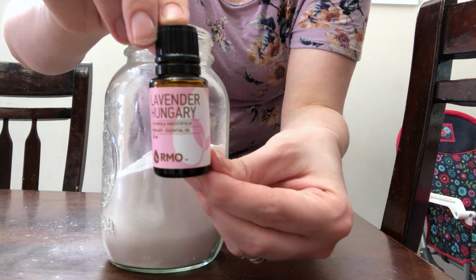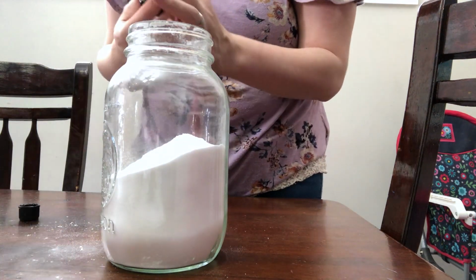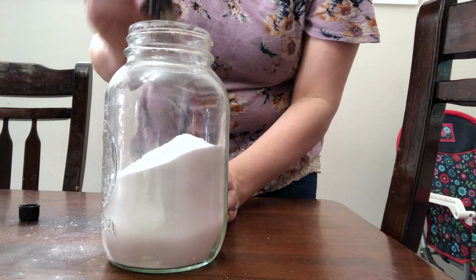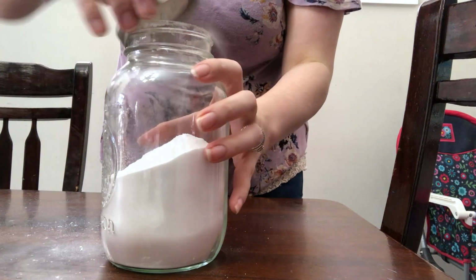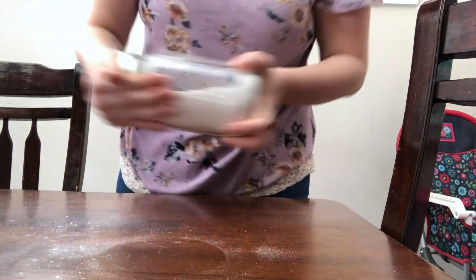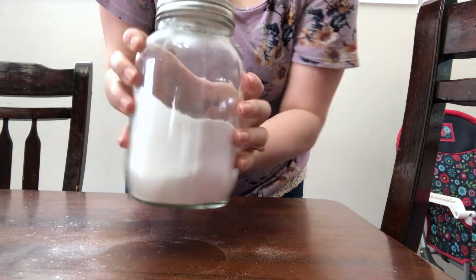And the next thing that I'm going to do is add some lavender essential oil. Lavender is my favorite to use in my carpet deodorizer because it's such a relaxing scent. But you could use just about any essential oil that you wanted to. Peppermint would be good, eucalyptus, anything like that. Just give it a shake and it's good to go. Dust it onto your carpets, leave it for about an hour, and then vacuum it out.